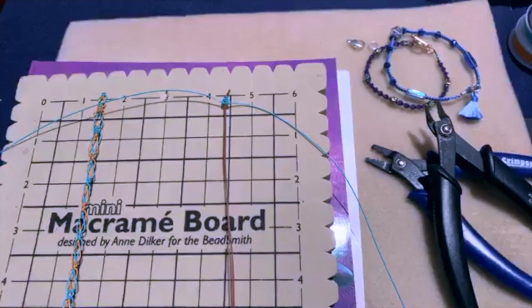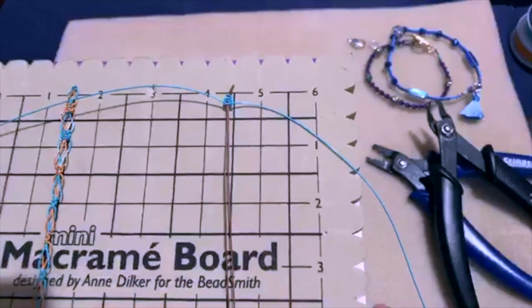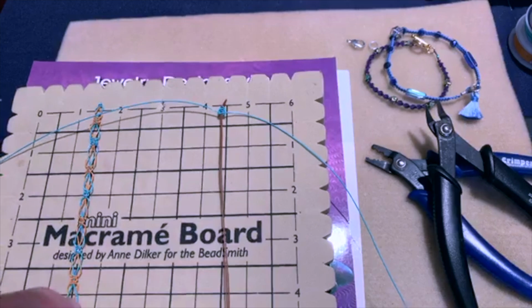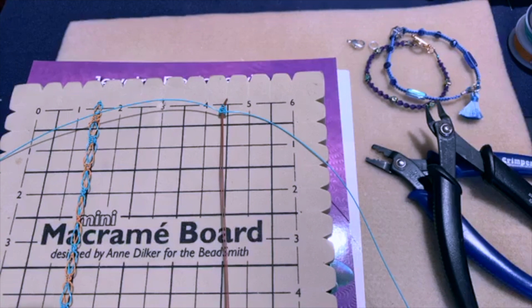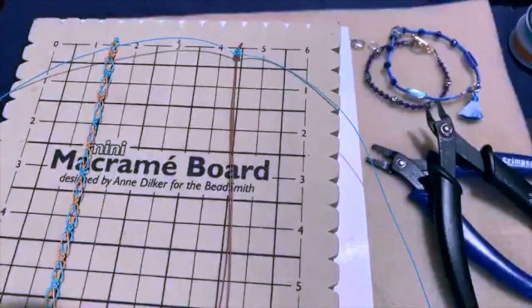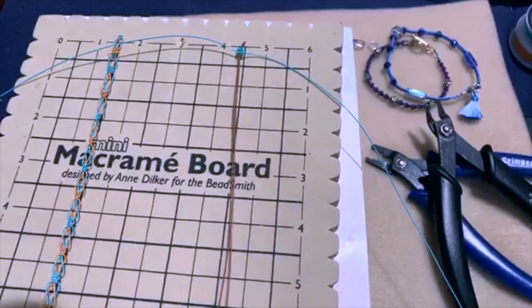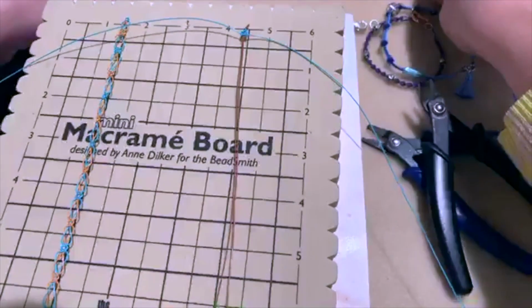Does that seem like it's a little closer, or do you want me to pop it up just a little bit more? A little more, okay. I'm using all the books. Actually, I might even slide this up a bit.